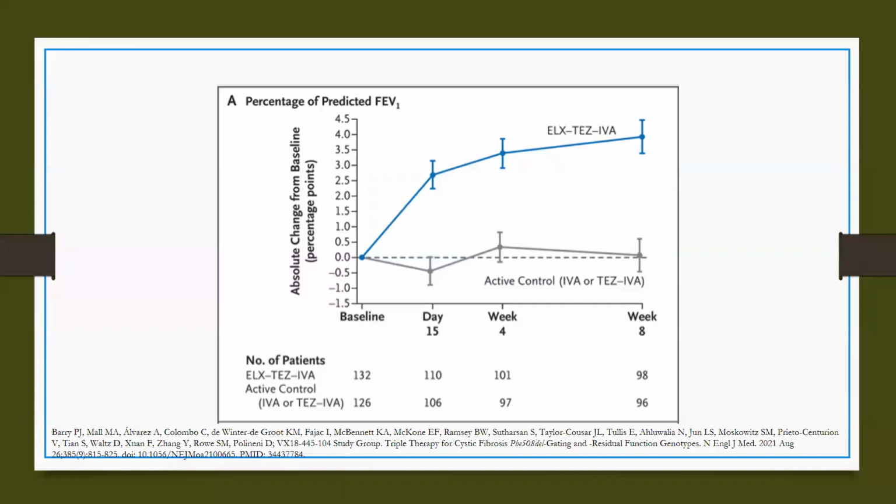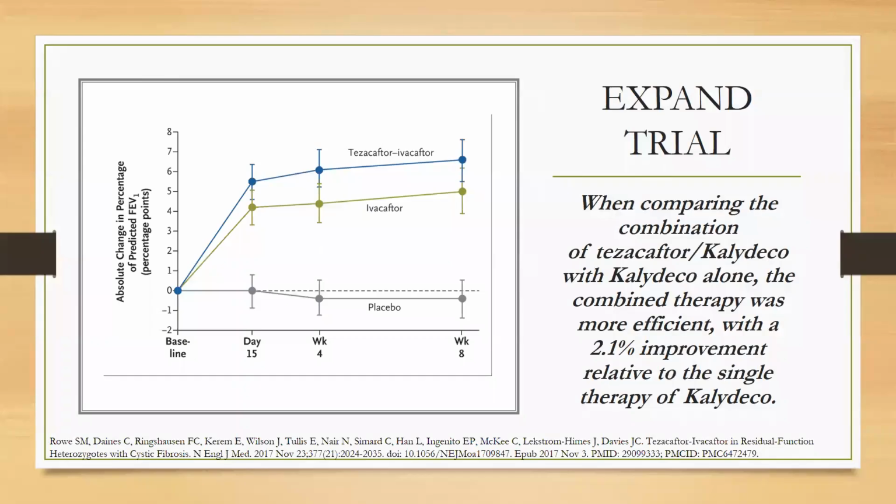I mostly presented the FEV1 data because of this lecture, but in general it improves their nutritional status as well. So their BMI is improved. They can actually hold on to weight more. And when they're holding on to more weight, they're more active and more participatory, and the adherence matters because it's very aggressive, all the things they have to do all the time. When they're healthier, they participate more in the chest PT every 4 hours and going every 3 months to give your sputum. And when those markers improved, they had better adherence to their long-term therapy. And that's why they're seeing such significant increases in life expectancy.